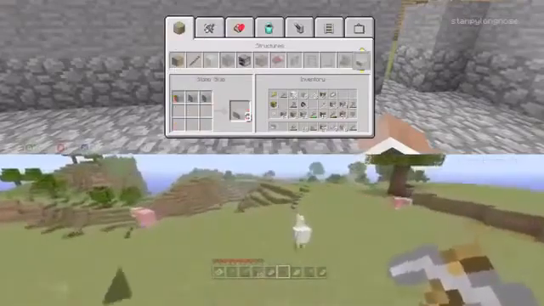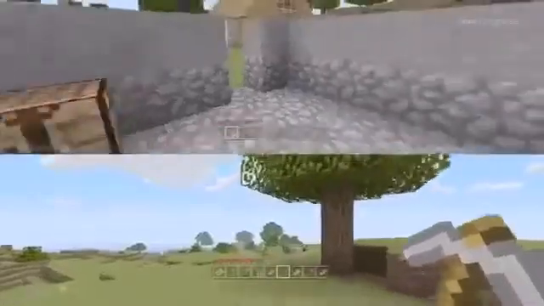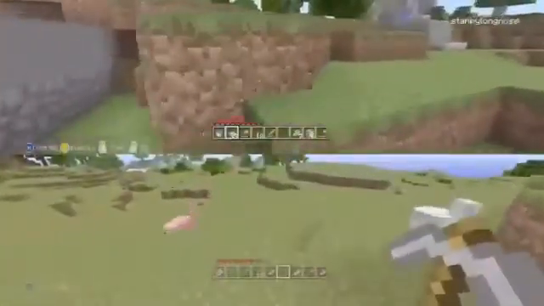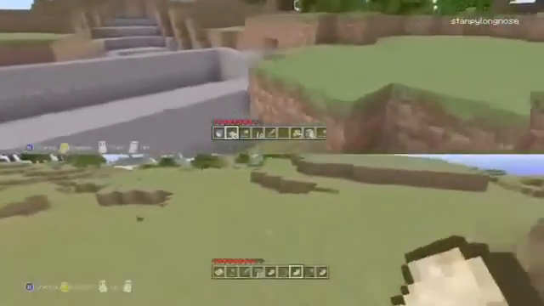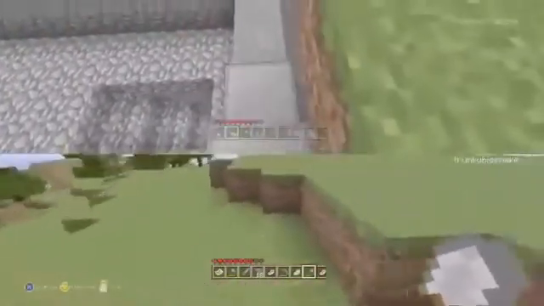I've lost track of what I was trying to do now. Oh yeah, this is going to be the entrance to my mine, and I'm just going to build it out of all of the different types of stone I can. So it's going to be cobblestone, smooth stone, then stone slabs. So I'm a stone addict. I'm a stoner.